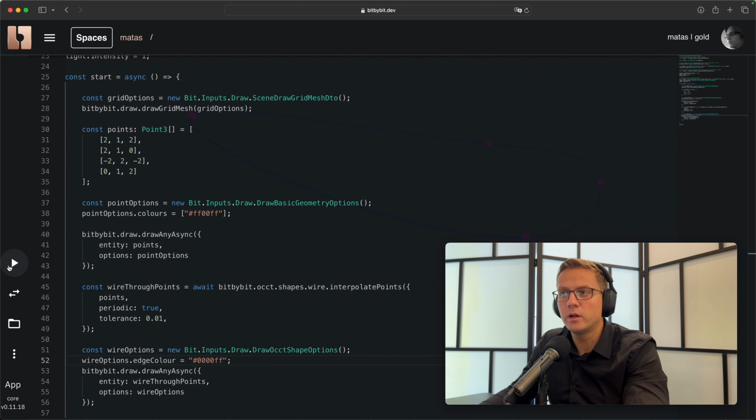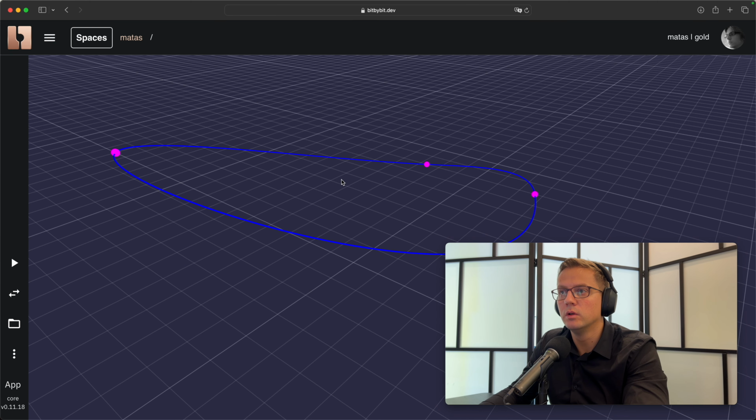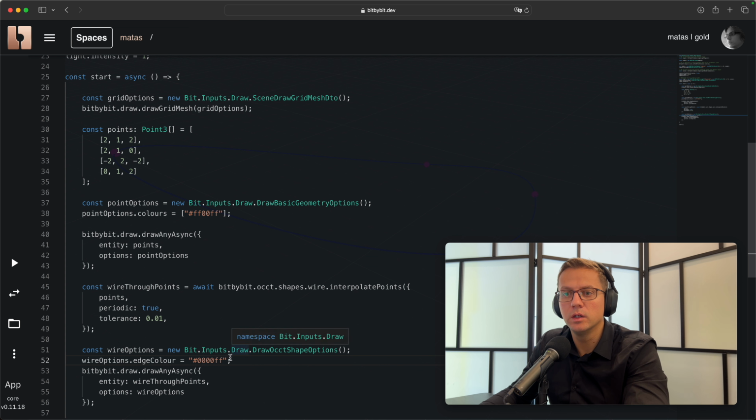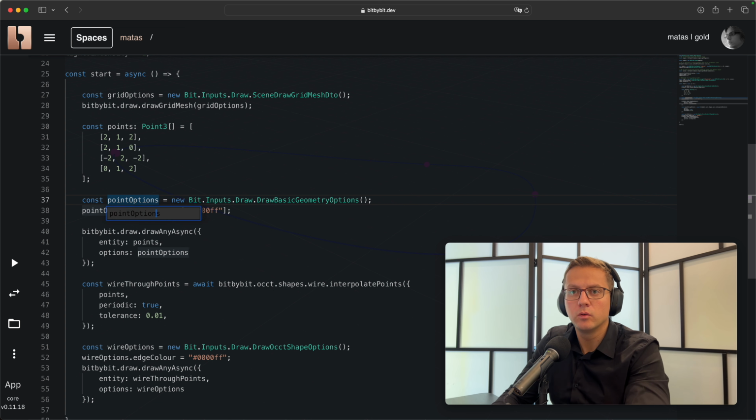Okay, so we hit run now, and we have our path now as blue and points as pink in our 3D environment. That's quite nice. Probably it's a good idea to call this point draw options and this wire draw options to just not confuse ourselves.